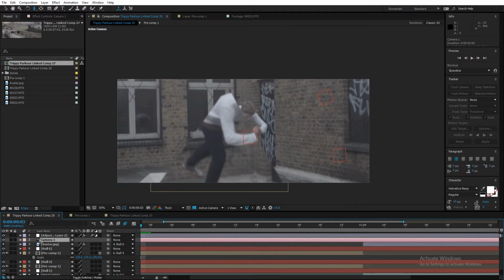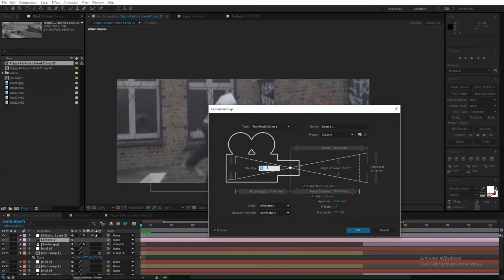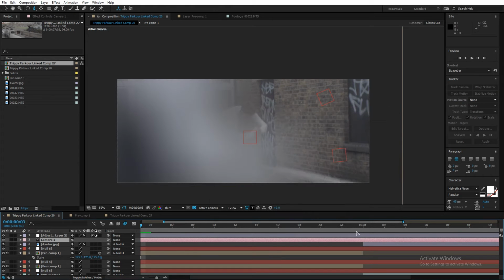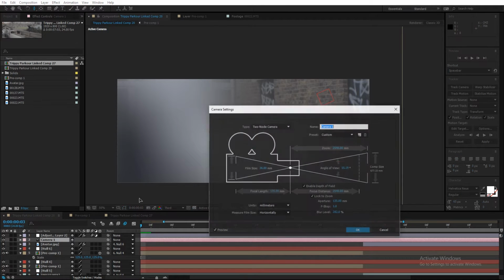So if I go into the camera and change it from a 36, which is pretty much what I was shooting on, so I changed this to be the same lens that I was using when I was shooting. I used a 36, well 38, but there you go, 38mm lens. That's what I used. So I changed it here. So if I change this to 135, which is like my zoom lens, hit OK, bam, there you go. The separation's crazy. So this has come way further forward and this has gone way further back. So this is completely blurred out now because the focus on the camera is at this video point. There you go. That kind of explains that.